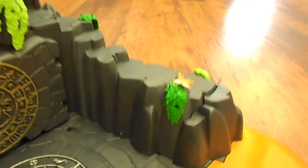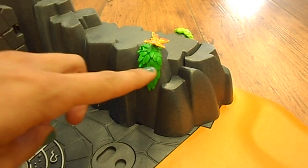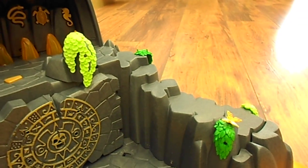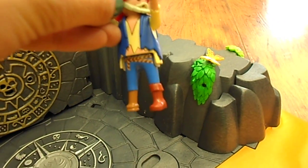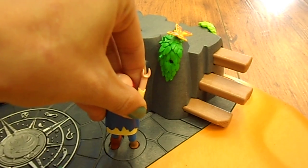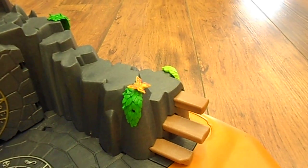There's another little secret area on the Treasure Island. When you activate this lever, it's going to open up a staircase over here that allows the pirates to climb up and press the button to start the sequence. And there's only one pirate who can activate that — that's the peg leg pirate. He fits right in there, and the little stairs pop out so they can climb up and go to the top.